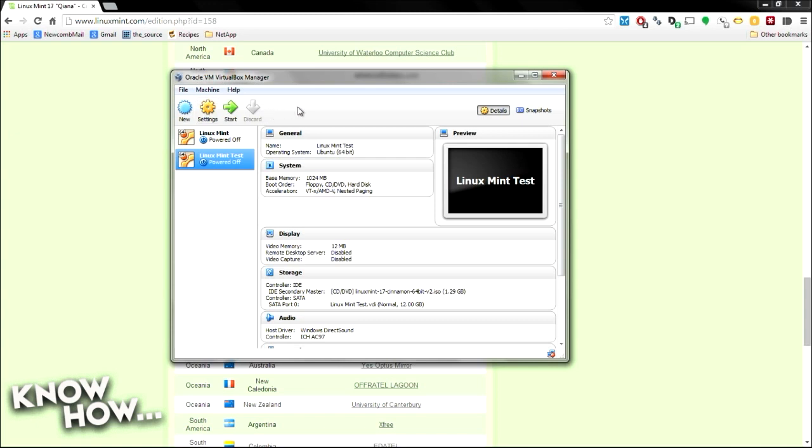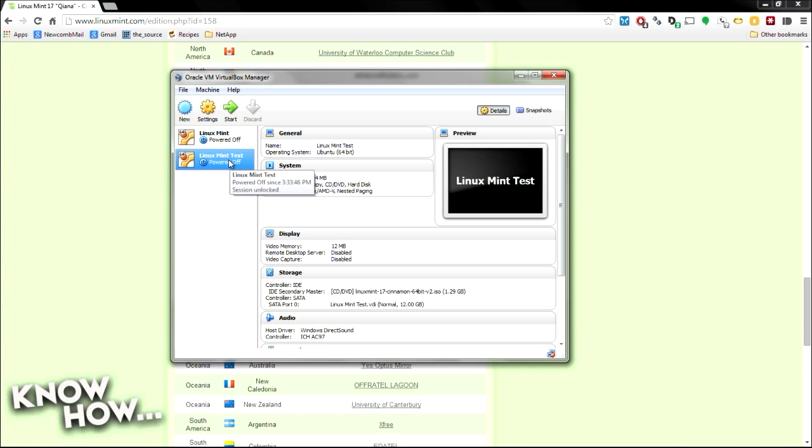If you've never played with it before, there are lots of good tutorials on VirtualBox, but you really don't need to do this. I'm just doing it for demonstration purposes today. So let's go ahead and fire up. What I'm going to do is pretend that I've put this either on a USB thumb drive in my computer, or on a CD.